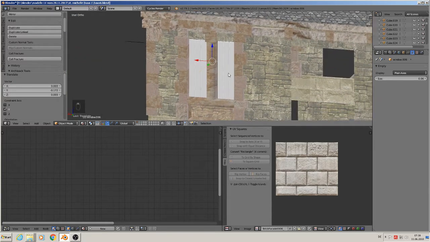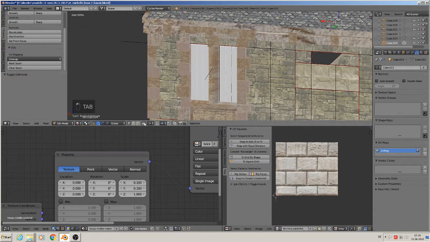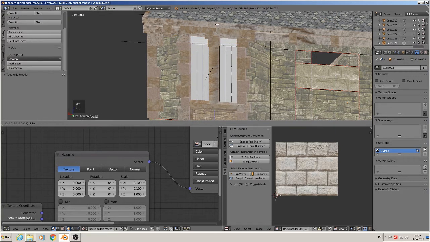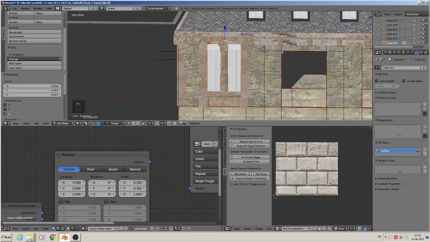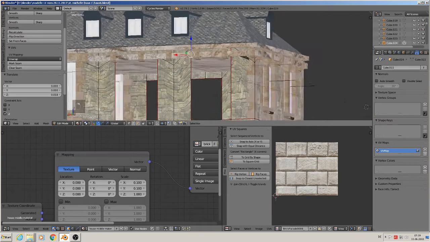So we have to make here the holes greater. So take here this line and bring them up, and this one here too, and that one too.